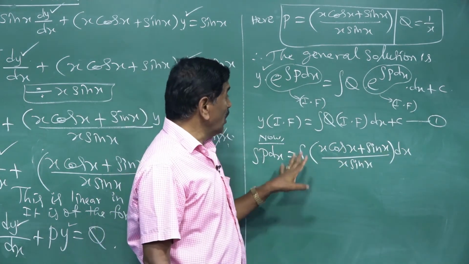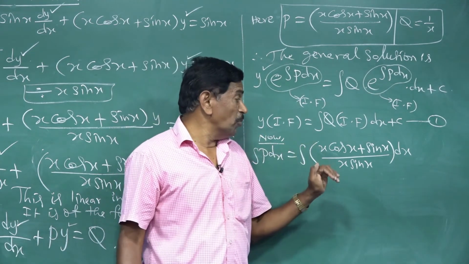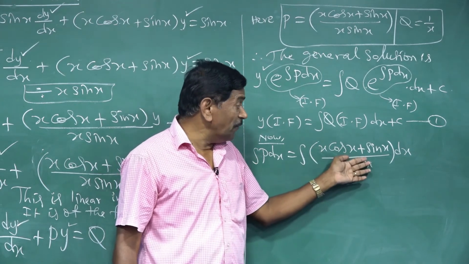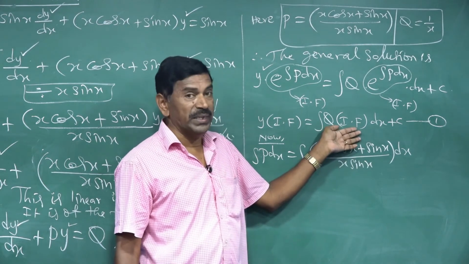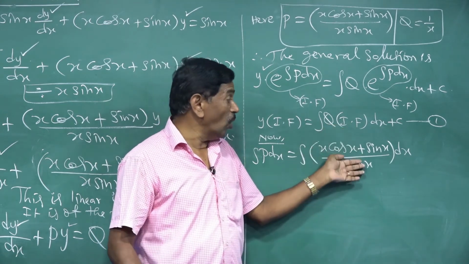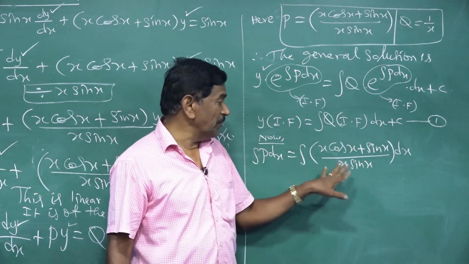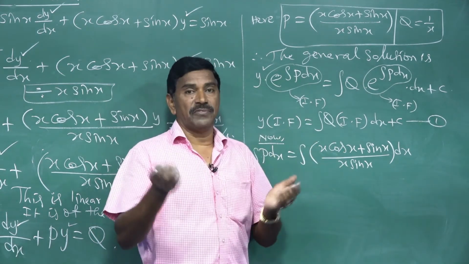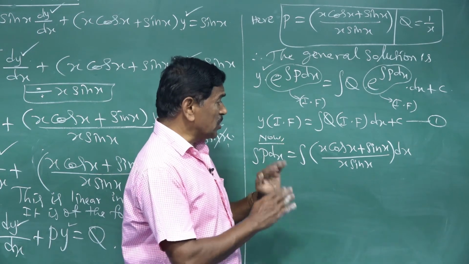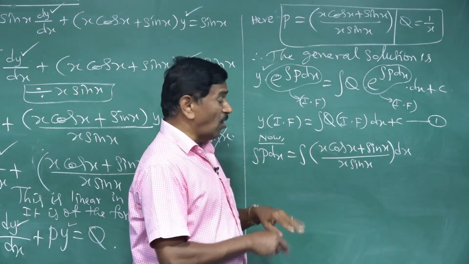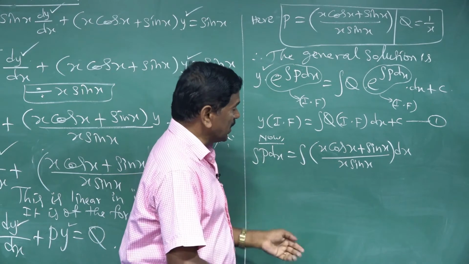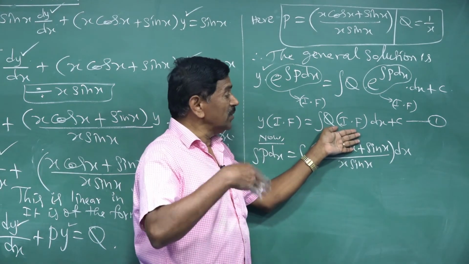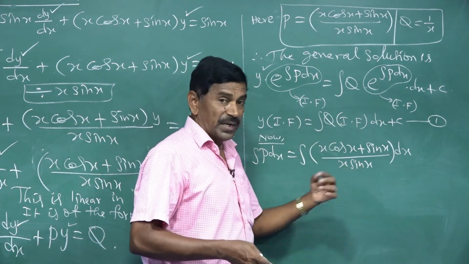Now, in the 10th chapter, first we want to verify this standard formula. When the differential of the denominator is equal to the numerator, its answer is given by log of the denominator. First verify this formula, and only if it is not applicable should you move to some other integration formula. In the 10th chapter, almost all the sums, or at least most of the sums, come under this formula. The technique is: if the denominator's differentiation is the numerator, the answer is log of the denominator.